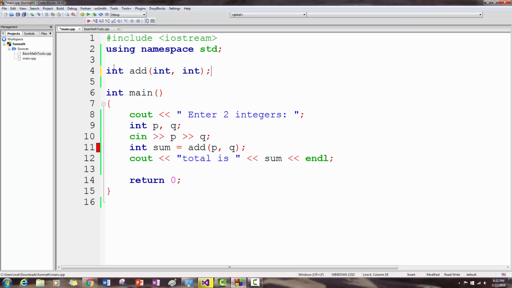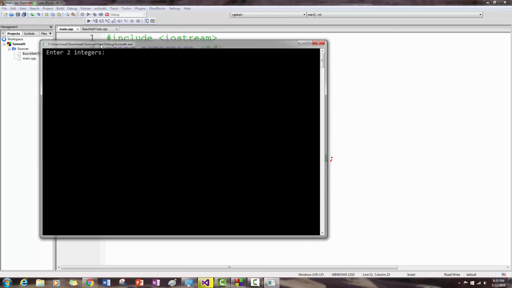That's it. I'm telling the compiler this is the pattern. Integer add integer integer. Notice sum is an integer, so it's returning an integer, add, P is an integer, and Q is an integer. This pattern is satisfied. I compile the program. There are no complaints.